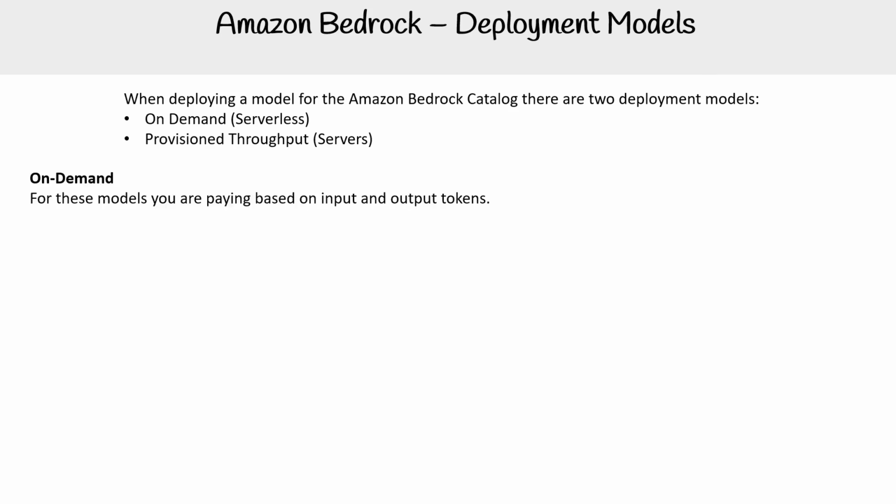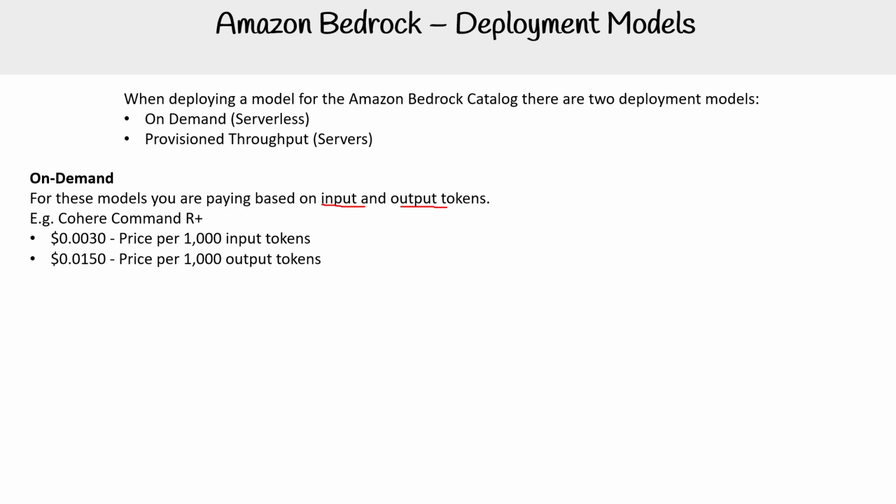These are models where you're paying based on the input and output tokens. This is how Amazon Bedrock mostly does its costs with these on-demand ones. It's input and output, and this is different because other providers don't do it. They just do it based on the amount of tokens generally. But this is basically the same thing, though the cost could be different on those two things. An example of an on-demand one would be Cohere Command R+. You might be paying here a fraction of a penny per 1,000 input tokens, right? Or for output, it might be different, but the amount is different. So you can see that there is some variation here.